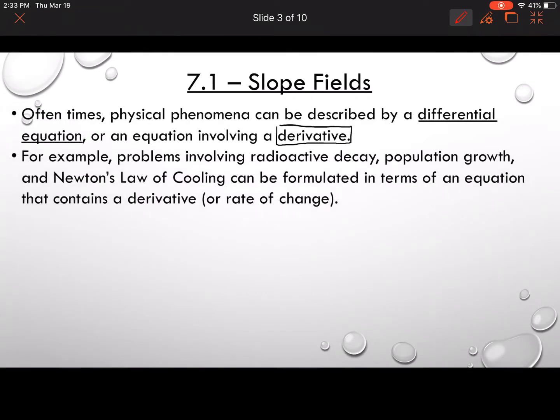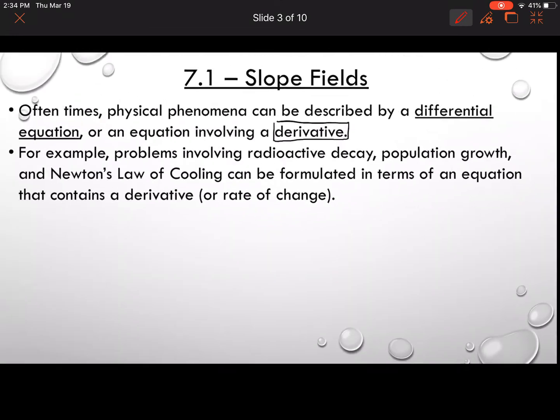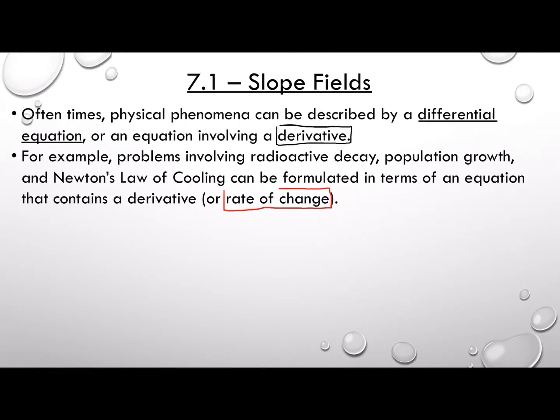Now, throughout this unit, you'll see a lot of application or contextual questions dealing with differential equations. Things such as radioactive decay, population growth, Newton's law of cooling, all of those are going to involve differential equations. And since they all have derivatives involved in them, that means they will involve rates of change. Remember, derivatives are just rates of change. We did a problem a few lessons before this where we looked at the rate of change of the population of coronavirus. It was originally bacteria, but we changed it to coronavirus to make it a little more applicable to real life. That would have been an example of a differential equation.